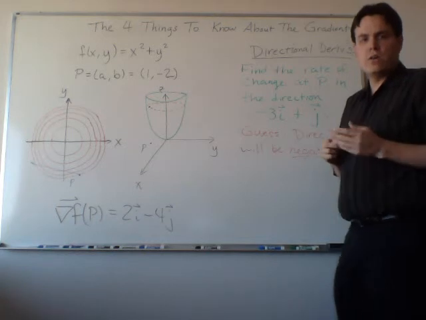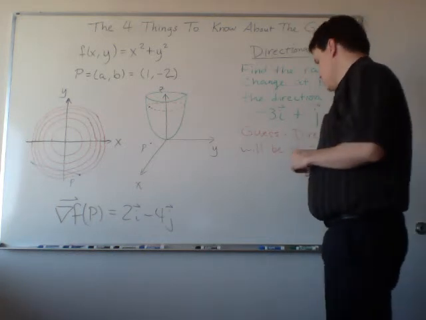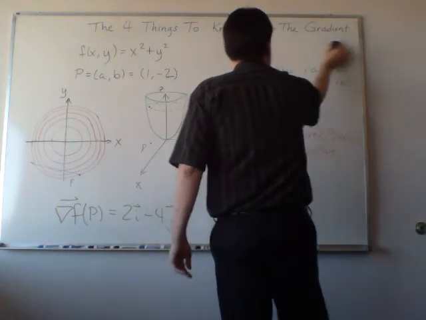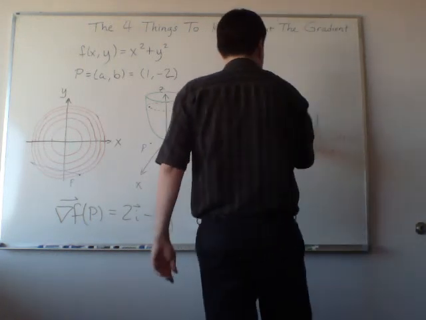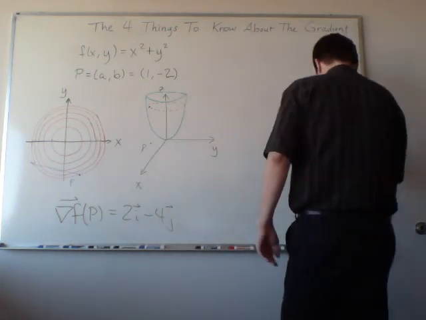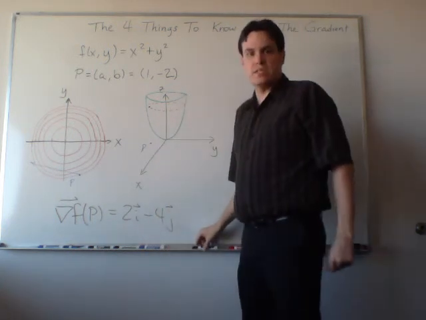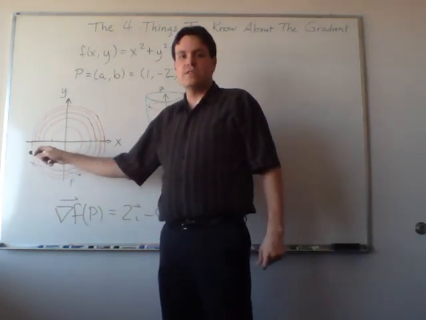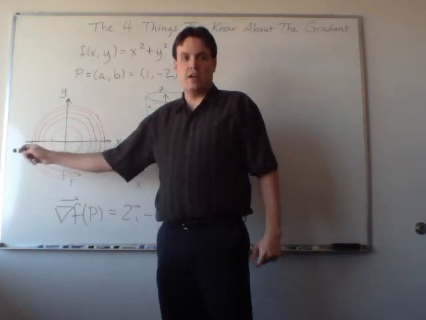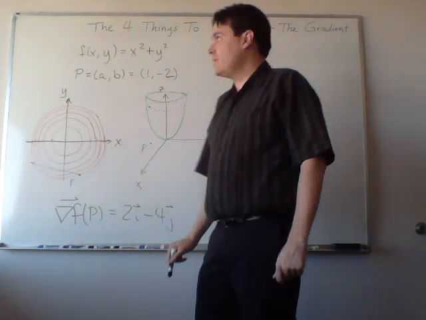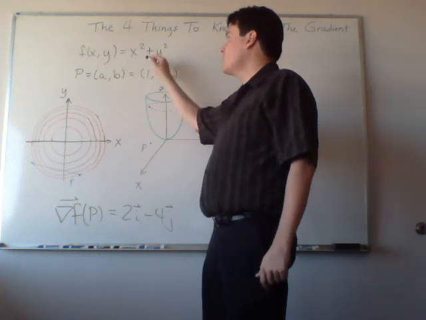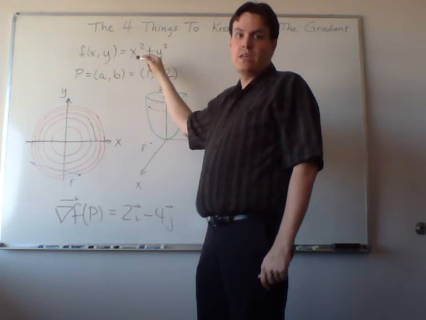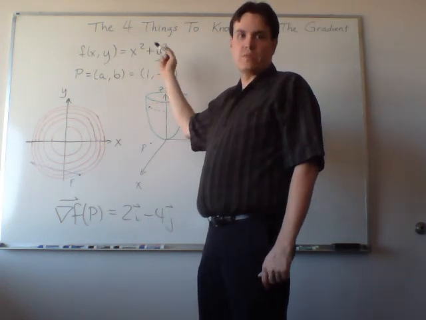But let's see if we can make a numerical guess about what the directional derivative is going to be. In order to do this, I'm going to make a guess about what the function value is going to be if I actually travel the entire vector negative 3i plus j. And to do this, I'm going to use linear approximation. I mean, I could figure out from the function formula what's going to happen to the function after I travel the vector negative 3i plus j. But in order to see how the derivatives work here, we're going to use linear approximation.